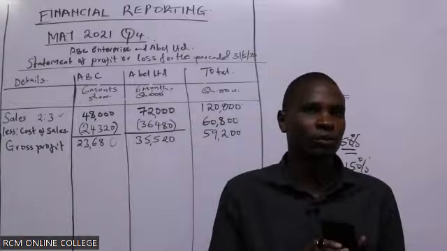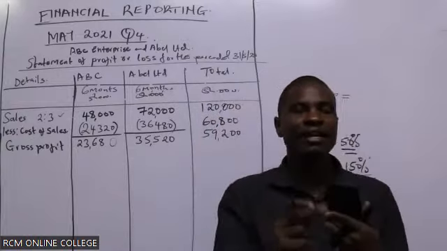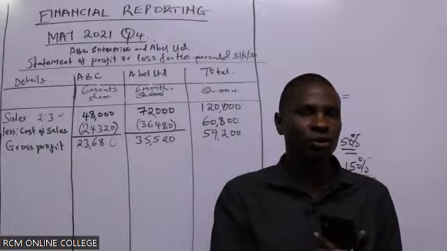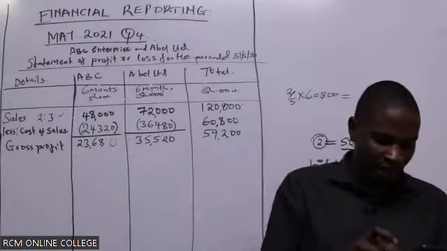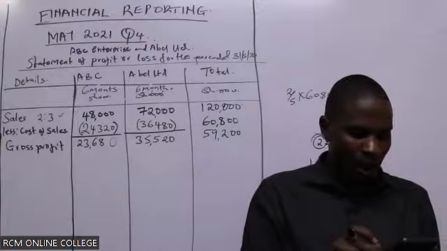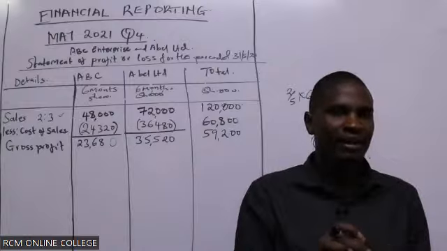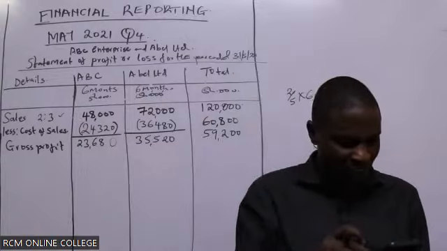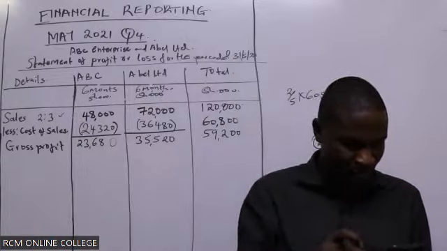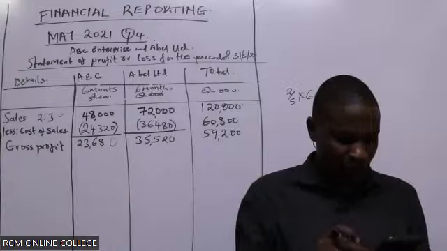Selling and distribution expenses were proportional to the sales. So how we treated sales, that means there is a link between selling and distribution and the sales. But other expenses, we were told, were incurred evenly throughout the year. So I want somebody to tell me, what's the value of our selling and distribution expenses? Just look at it.